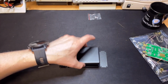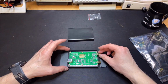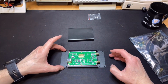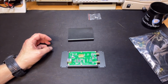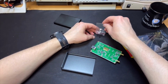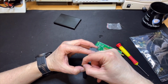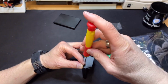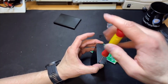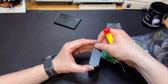So, well, I do not want to make it too complicated with measuring. I just will put this and I will mark it with the marker just on the right spot. I will do one by one. So I will just put together one side. The other screw right there.